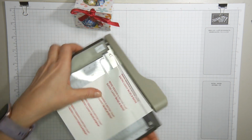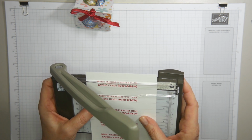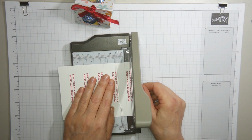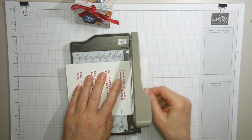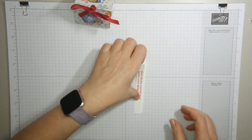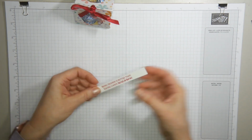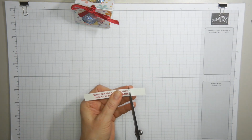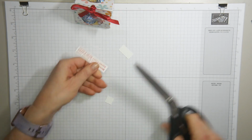I'm not sure if you can see, but I put my pencil lines alongside the cutting edge of the mini trimmer. And I cut, and once more. And I have a nice straight edged sentiment. If there's any pencil line left, I'll use my eraser, but I see there is no pencil line visible.